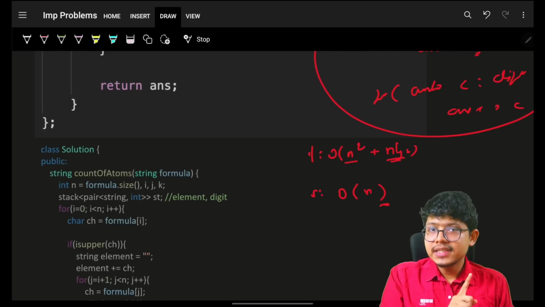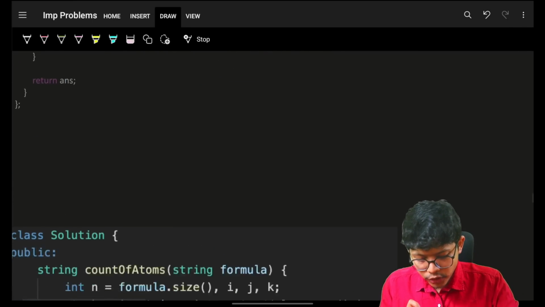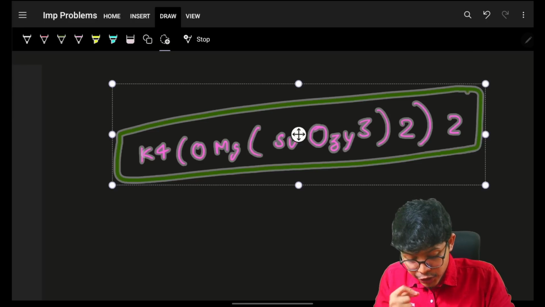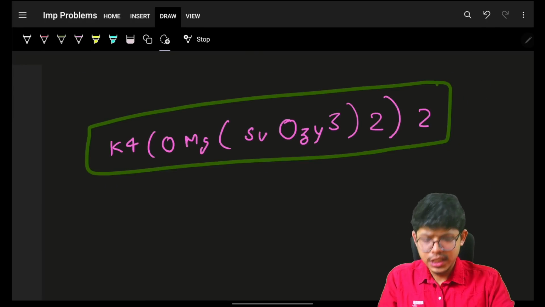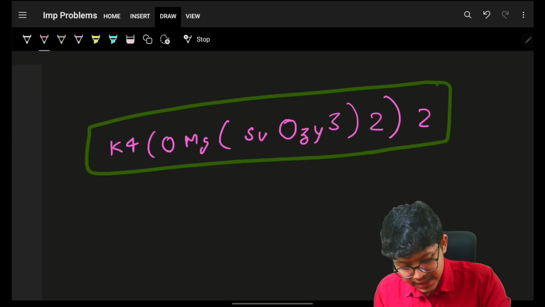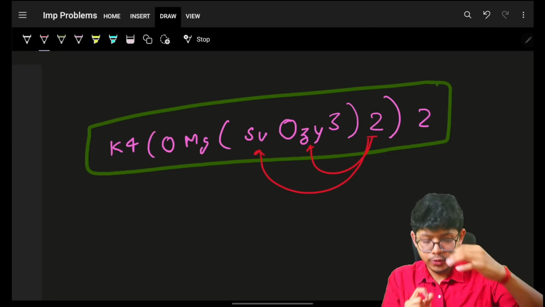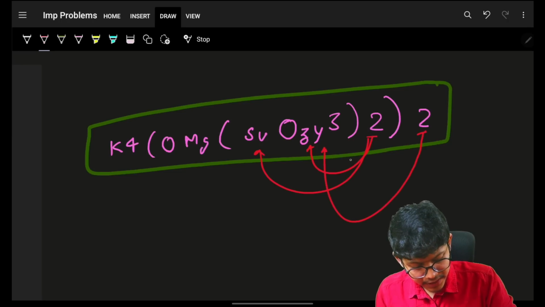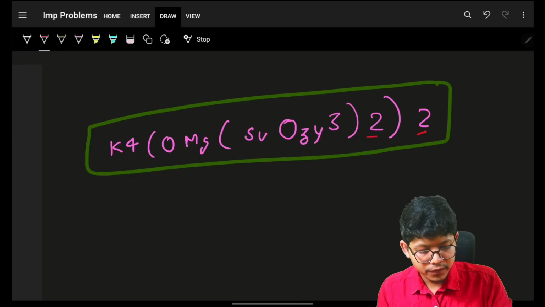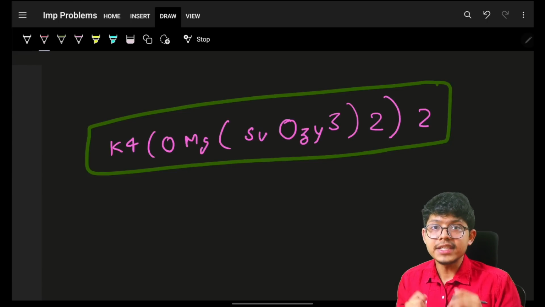Now, can you improvise it is a question. And obviously you can think of it, and the answer is yes. Now, how you can think of it is by simply saying that, if you remember, the n square portion came in just because of nested loops, which means this 2 should come here and should come here. I remove it, I put it back to stack. Then this 2 will come here also, and here also, and here also. So because of all of this stuff, basically you were using your O of n square time.